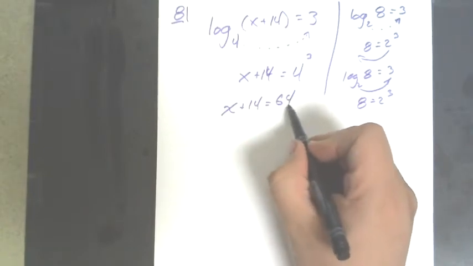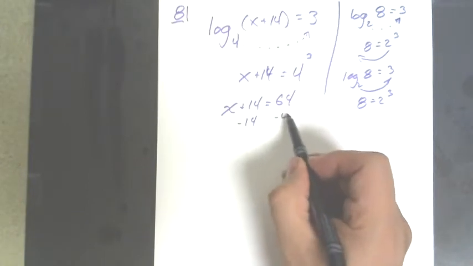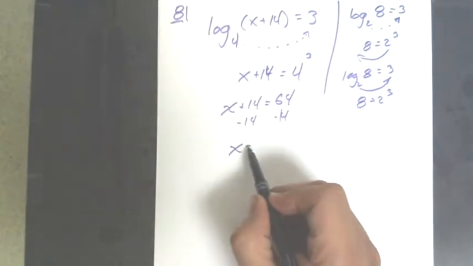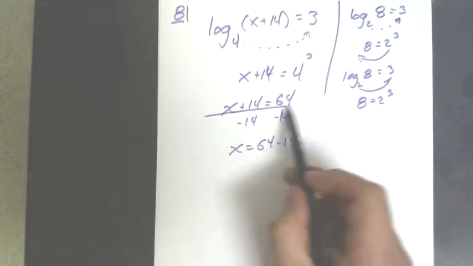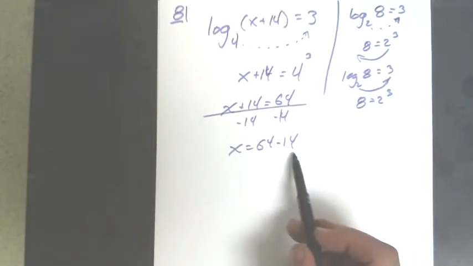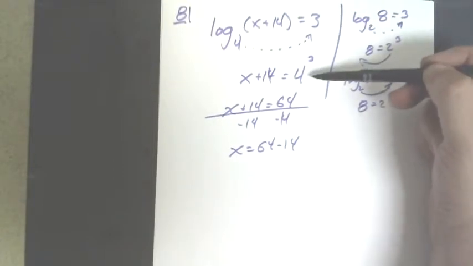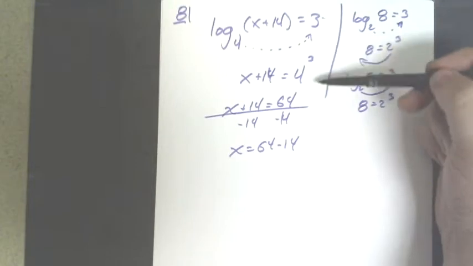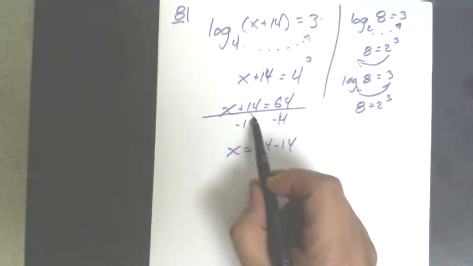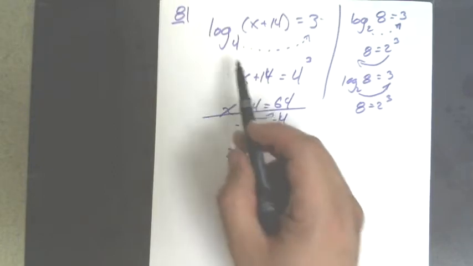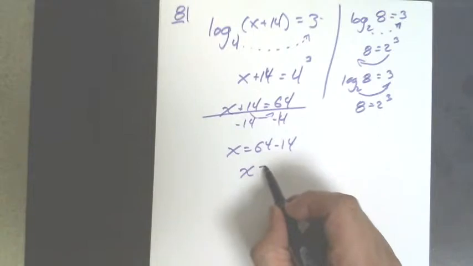Now it might be nice to know what 4 to the 3rd is. So it's 64. Subtract the 14, subtract the 14. By the way, this x equals 64 minus 14 stage, we've turned this addition statement into a subtraction statement. It's the same idea as turning this logarithmic statement into an exponential statement. We're building the inverse statement. We built the inverse statement by moving over the 14, by moving over the 4. It's the same exact kind of logic.